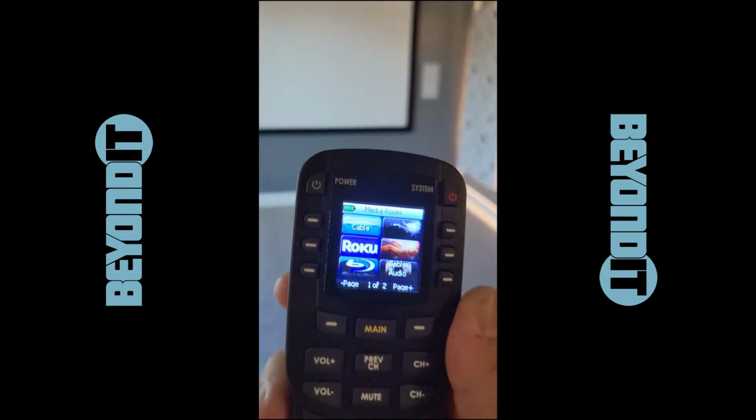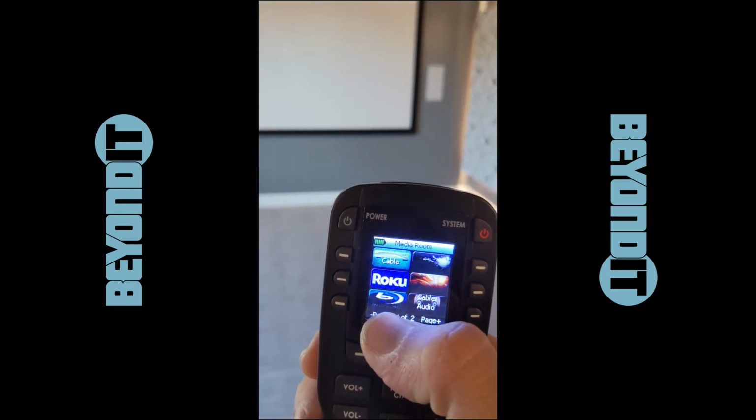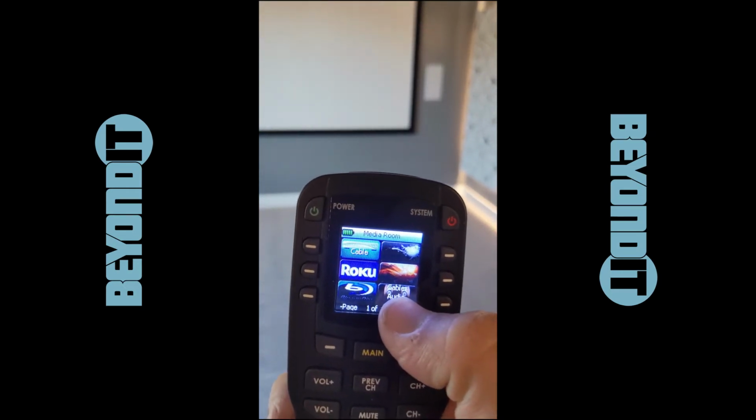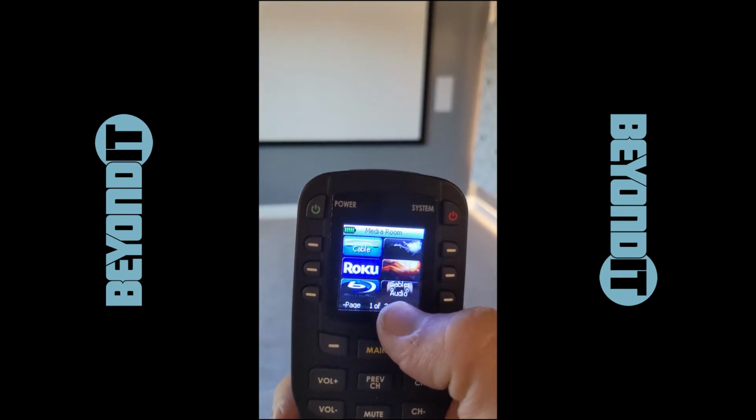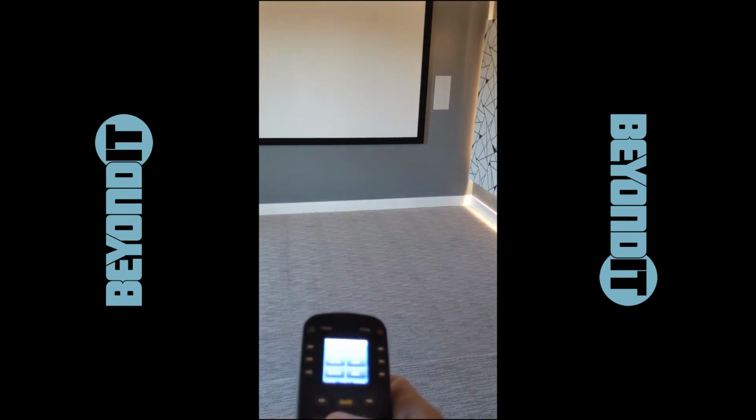This is your main page. As you can see, we have a couple different options. We have cable, Roku, a Blu-ray player, and something that'll get you back to cable audio if you happen to be playing music in here. So we're going to start top left, press that cable button.